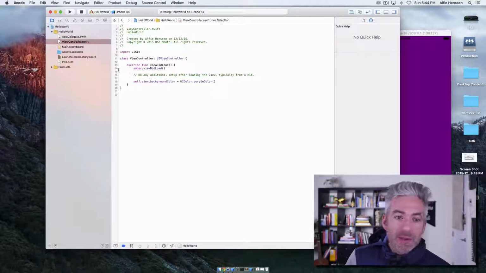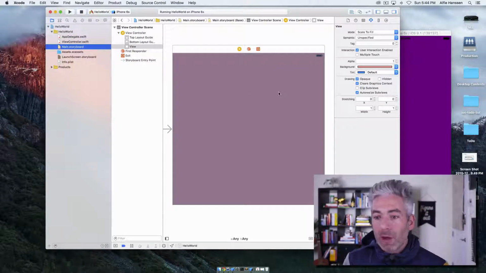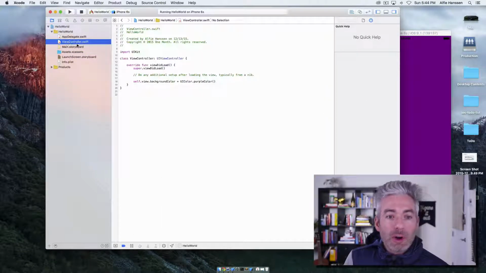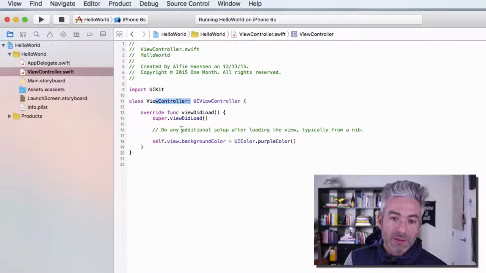So why did that happen? Just a quick recap. We can configure the view in many, many different ways in the context of the storyboard here. But we can also make modifications to that view in the context of our Swift files, right? So in this case, ViewController.swift. In the viewDidLoad method, we can make modifications to the view after it's been loaded from the nib and before it's presented to the user.